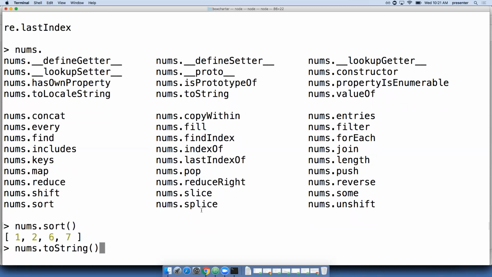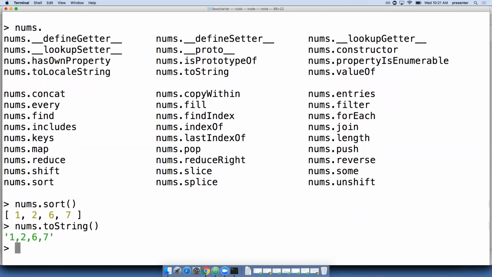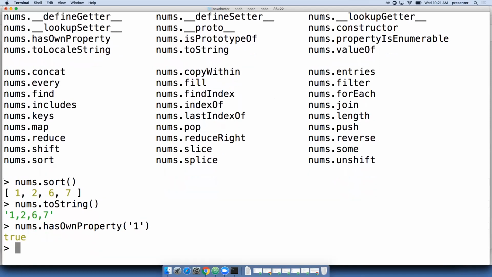Is there a toString here? There is not, so now I'm going to look at object. So the toString is the toString from object. If I do, let's see, has own property. We'll talk about has own property in a minute. Where is that one coming from? That one's coming from object.